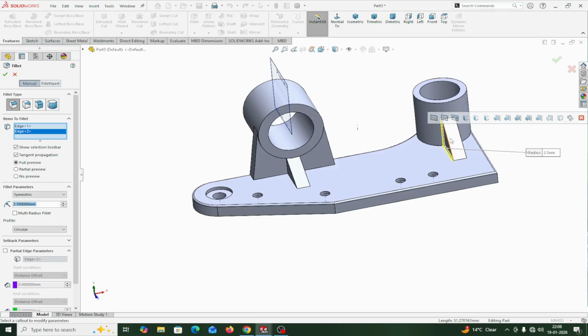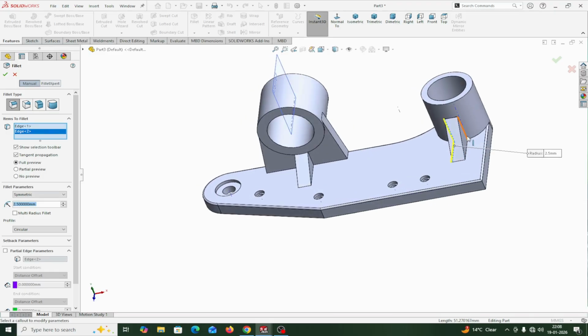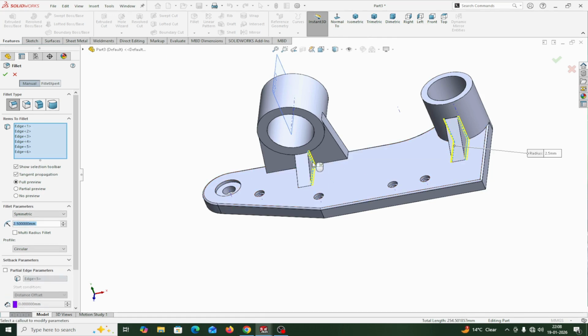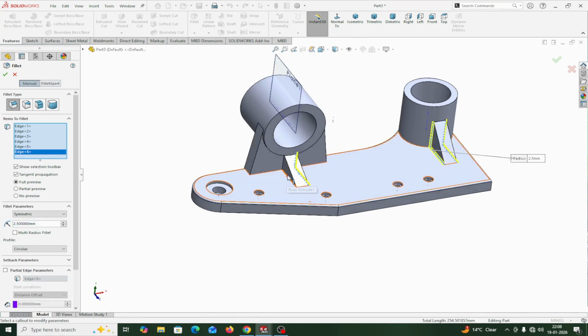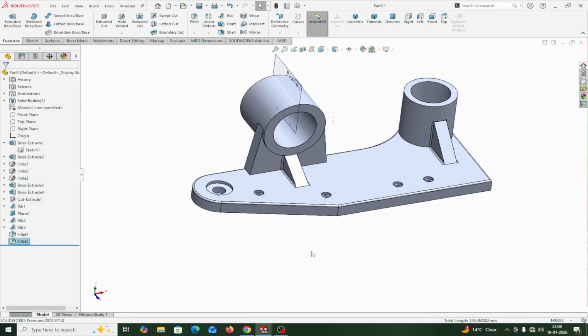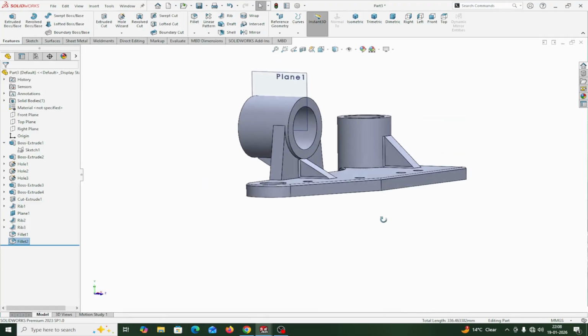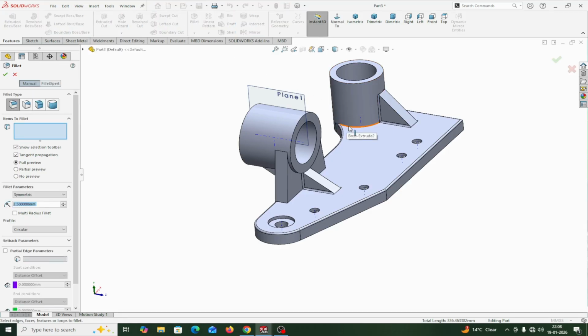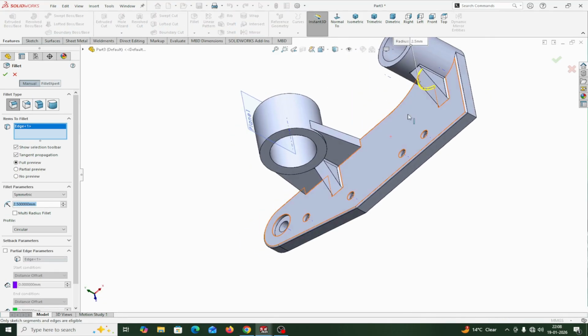This, this, this, this, this, this, this, this one. Fillet is provided. You can also provide fillet here, this one, this one.